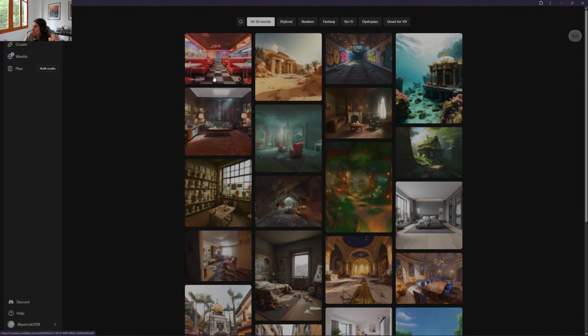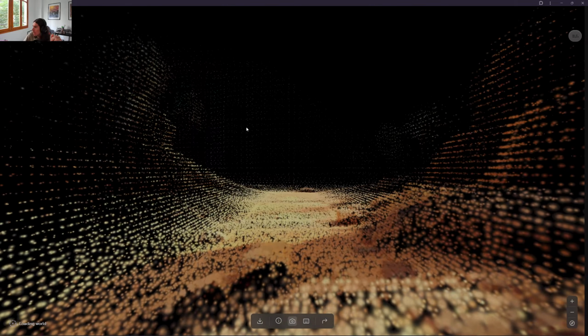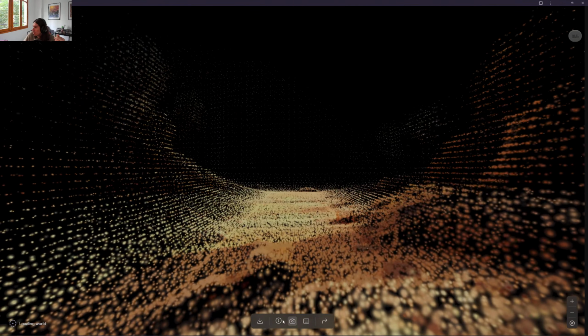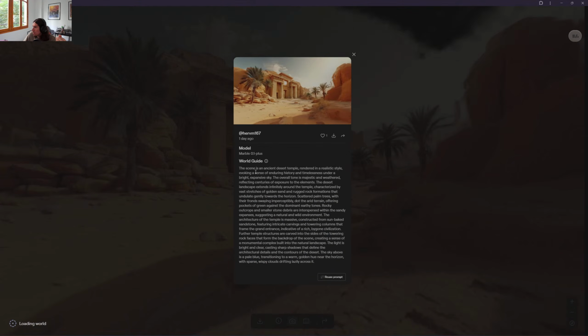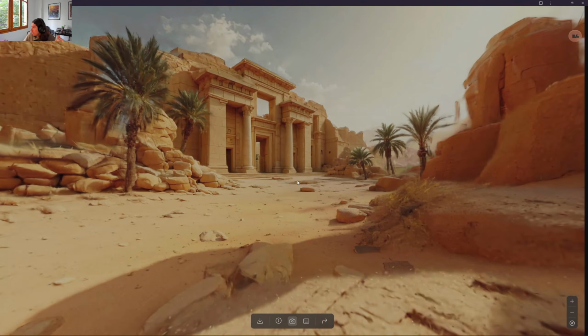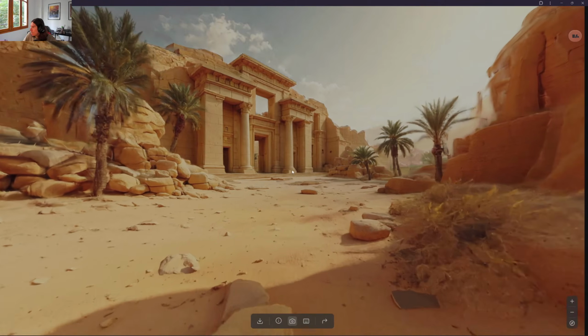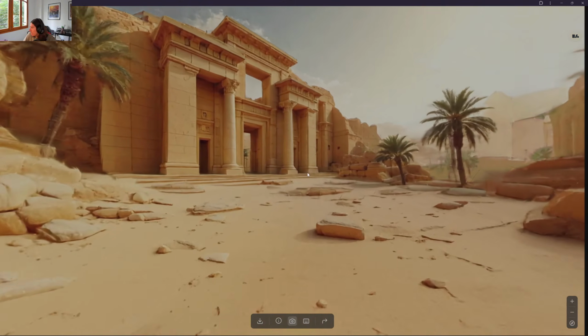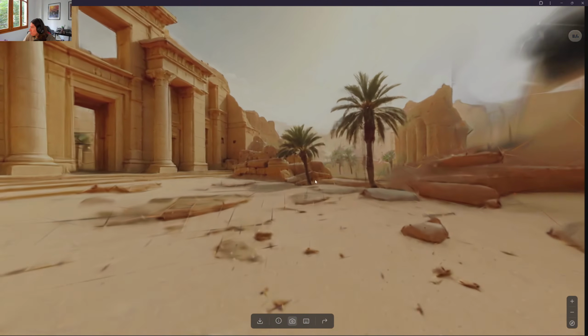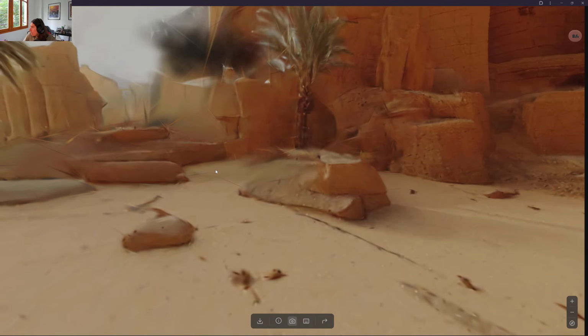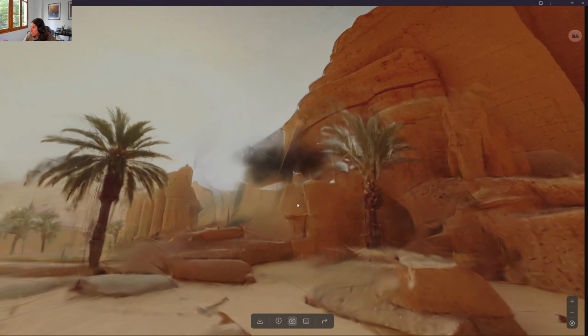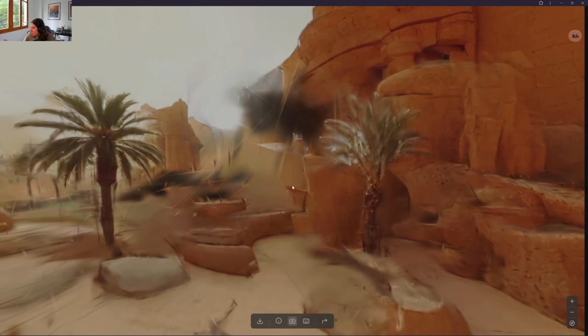So we got the explore. It's kind of interesting right here. For example, this one here, I want to see if this is from a prompt or from a preset. We got the world info: the scene is an ancient desert. But my question is, as you can see here, it doesn't have that issue. Oh no, I lie. See, it still has that same issue as I was experiencing before.